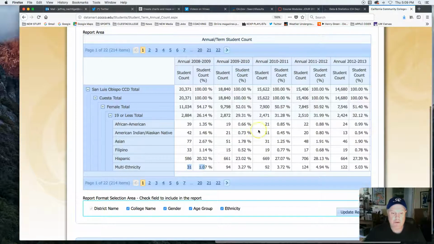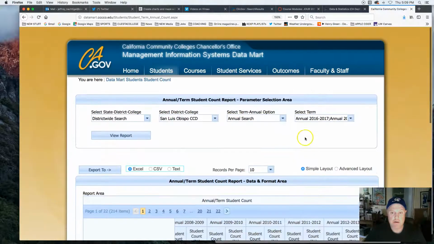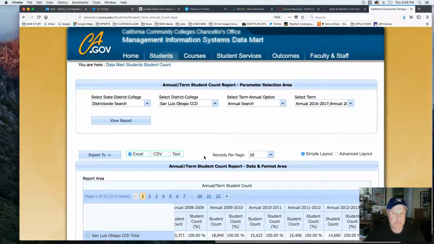So what I want to go ahead and do now is download this report. And I'm going to scroll back up here to export. This button is where we're going to download our file. We can do it in 3 formats that California offers us: Excel format, text format, or CSV format. CSV stands for comma separated value, and that is a very common file format for visualizing data, and so we're going to use that button. So go ahead and click that button and export it. That will complete your data download.